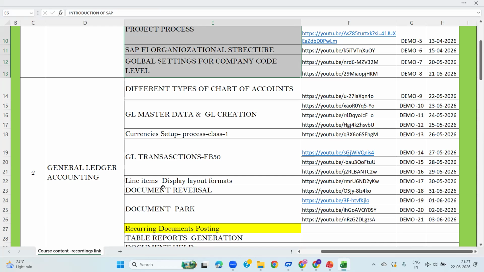Accrual means identifying the revenue and unidentified expenses, and then we get recurring documents.